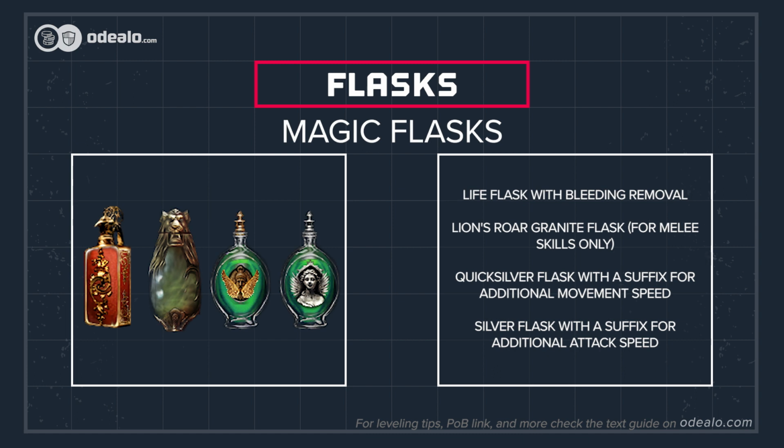Proper flask setup makes leveling much quicker and easier. Quicksilver flask is the most important one, it increases your movement speed. Silver flask increases your damage and mobility. Granite flask is especially useful once you step into Act 5, as there is a very noticeable spike in physical damage dealt by the enemies.